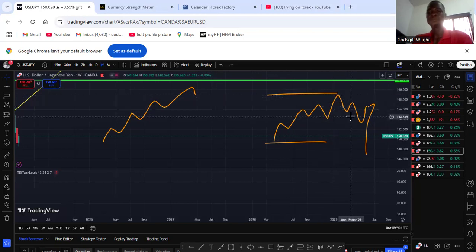Then you see this aggressive drop. Each time the market wants to run, it could not take out its previous high. And then you see this, and that is why you see this structure forming. And that is why I always tell you the power of head and shoulders. Guys, this structure is so powerful, this is the best structure. This is the only one I trade in the forex market.